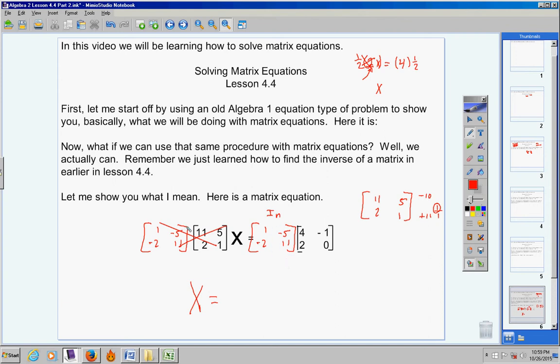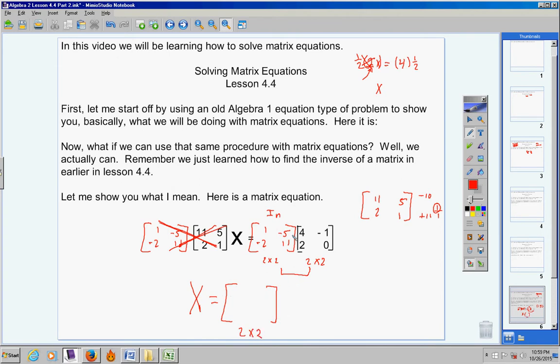Now over here, it doesn't matter. I don't care. You're not going to multiply them anyways. You're just going to cancel them out and put an x. But over here, when you're trying to multiply to find out what x equals to get your answer down here, you must put the inverse matrix first. So let's multiply these two matrices together. Got it? We have a 2 by 2 times 2 by 2. Do your inside numbers match? Yes. Your outside numbers are 2 and 2. So you know your answer is going to be a 2 by 2.